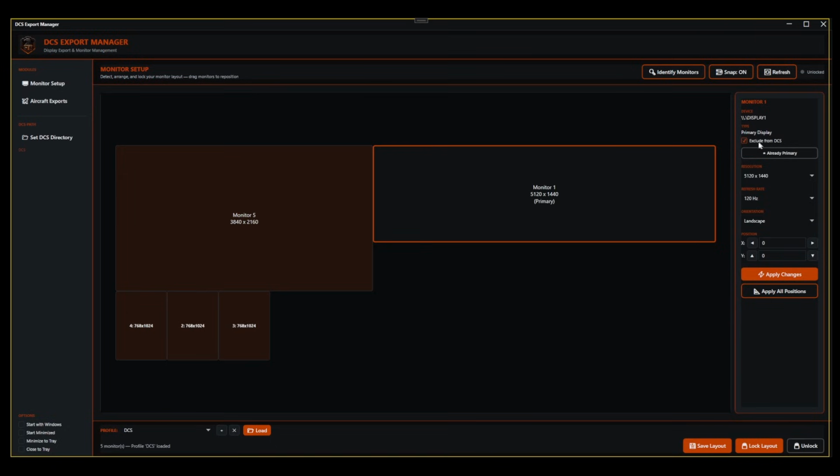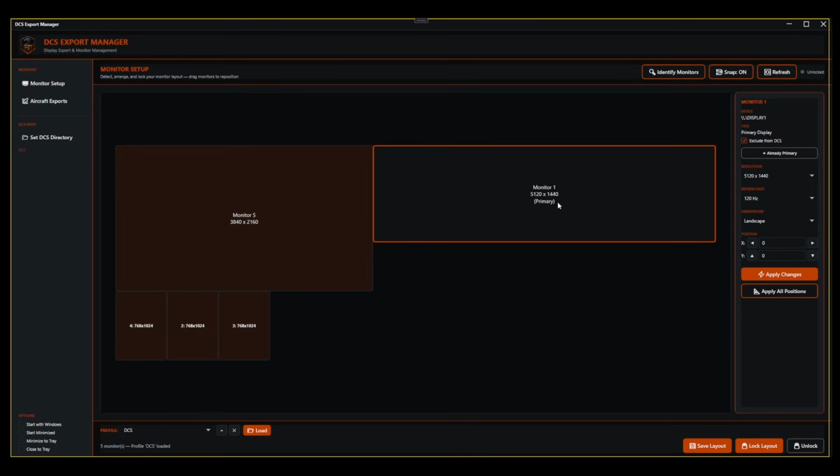The exclude from DCS is a real big one. So where I was going with this is DCS pilots, you probably have experienced, if you have multiple monitors like this, where if you have done this kind of setup where you were exporting windows out, or maybe you want this monitor here to be your game monitor, just like me. This is a big 4K TV, but this is my workstation. This is where I do all my coding, all my work, my day job. I don't want this monitor included in the DCS resolution. And usually what DCS does is you are required to place it on your primary monitor.